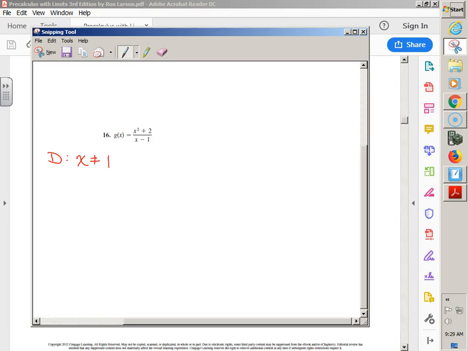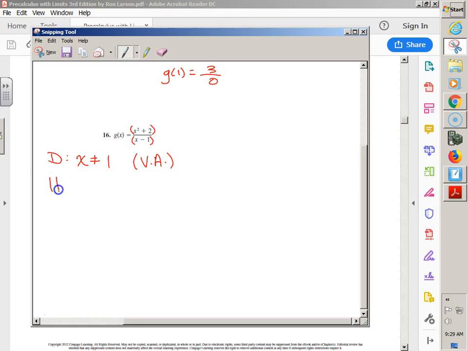There are two ways to figure that out. You could say, hey, what's going on at 1? If I plug in, don't I get 3 over 0? Do you guys remember what kind of 0 has a number on top? Is that a hole or a vertical asymptote? It's a vertical asymptote. Another way of looking at it is, can I reduce out the x minus 1 factor? No. Non-removable. This isn't just a discontinuity, it's a vertical asymptote.